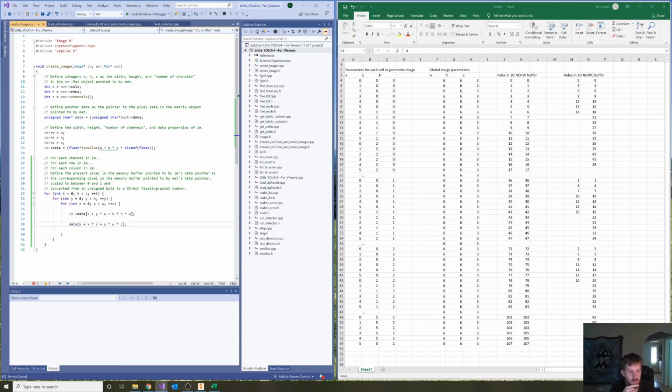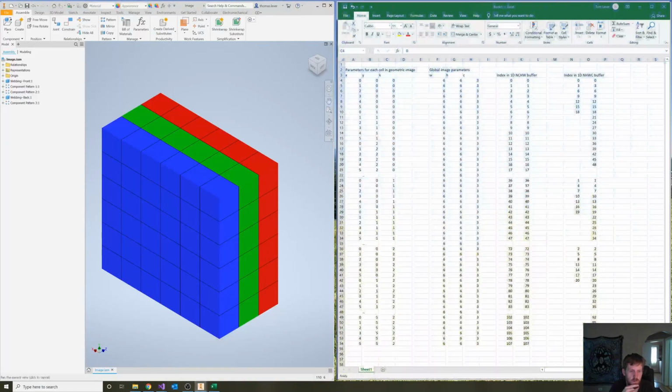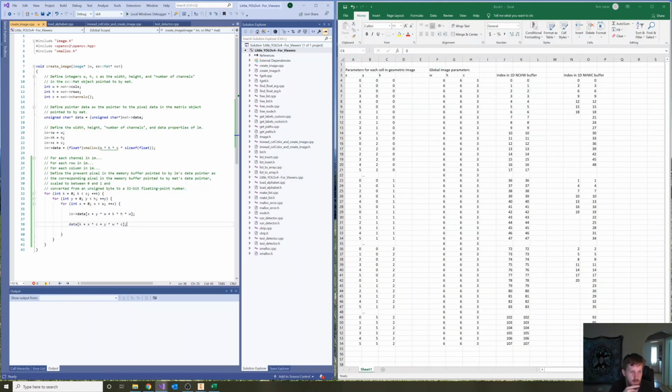So given parameters that we're iterating over to take care of every element in this geometrical model, we found the present pixel in the new image that we're creating in NCHW format, and we found the present pixel in the mat object that Opencv loaded for us.